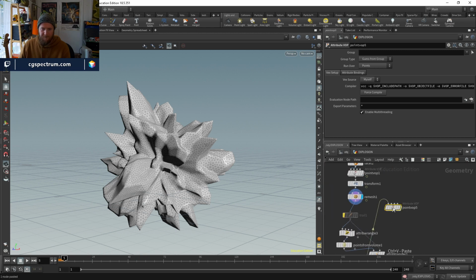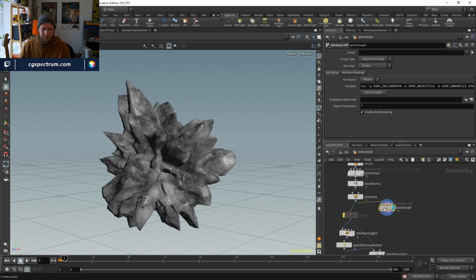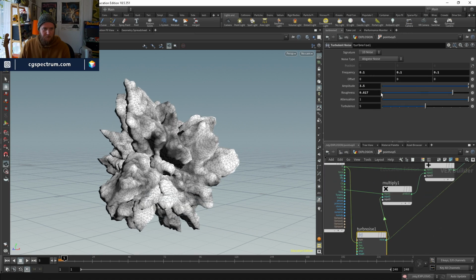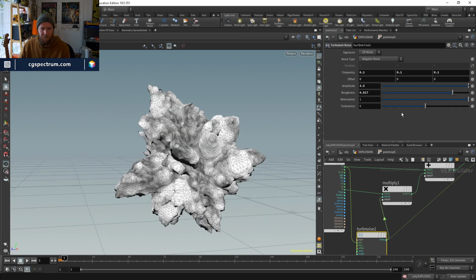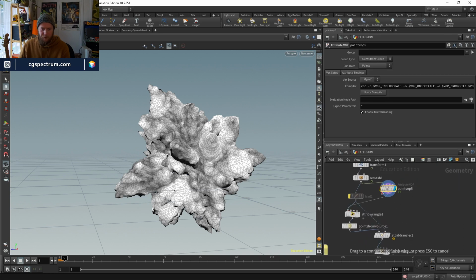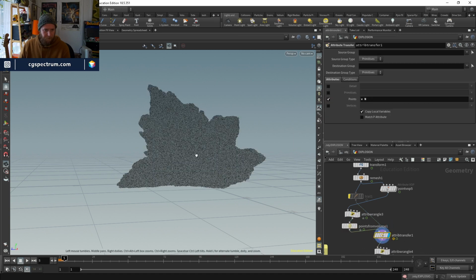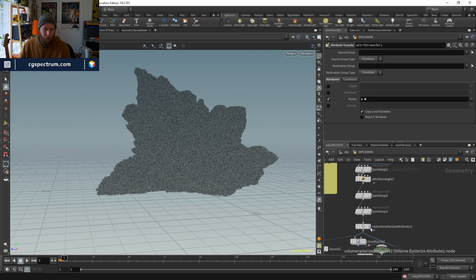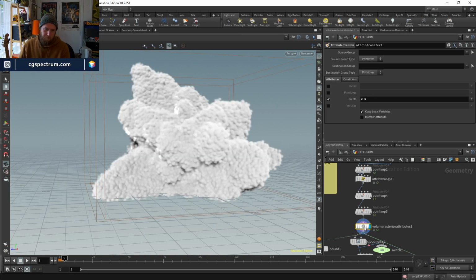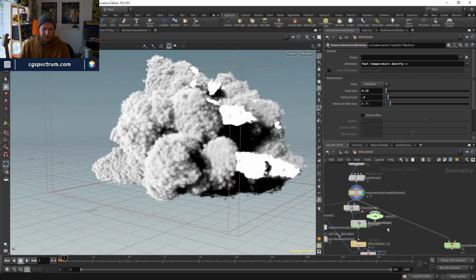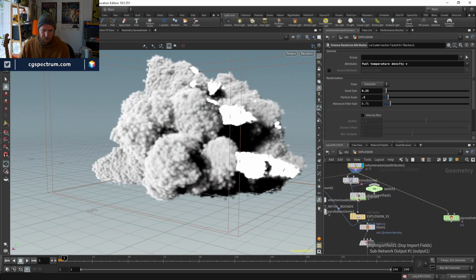So add this here, and try to create that kind of displacement on the surface to hopefully pass through to those points. So when you do your points from volume, that's hopefully going to pass through. And that might work as well. But you can see it a little bit, but still we've got these blobs. So I think this switch is going to do the trick.